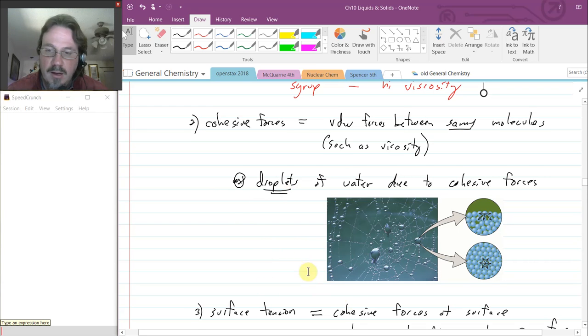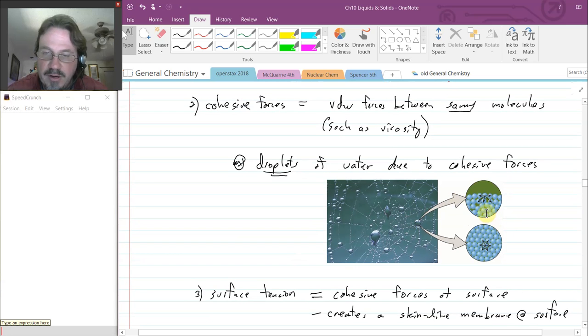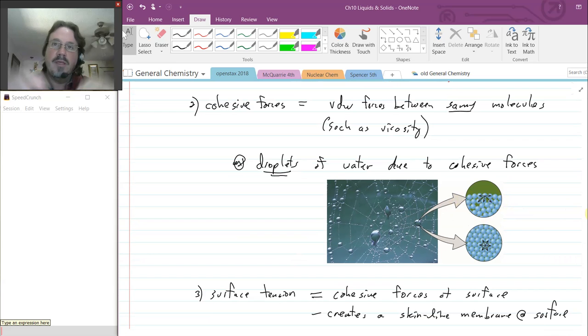They kind of got a picture of it here. Here are the water molecules, and you see this curved surface here. So it's going to form this little droplet. Why? Because the water molecules in that droplet are being attracted to the ones below them. And as it comes off to the side, they're being attracted inward. So you've got this downward and inward force because of the van der Waals forces here. They're not being attracted up to the air, but they're being attracted down to other molecules of their own type. And so those are cohesive.